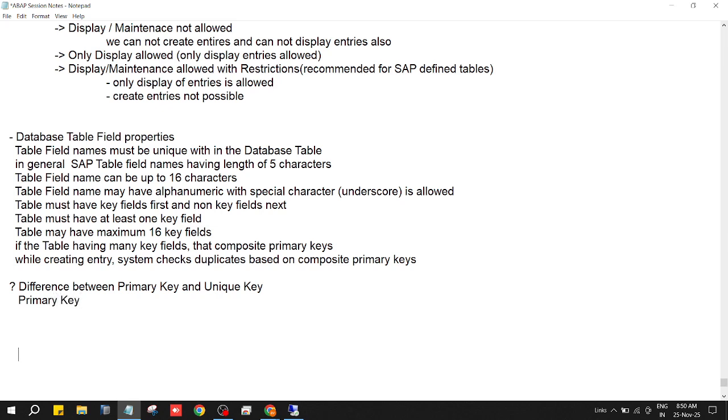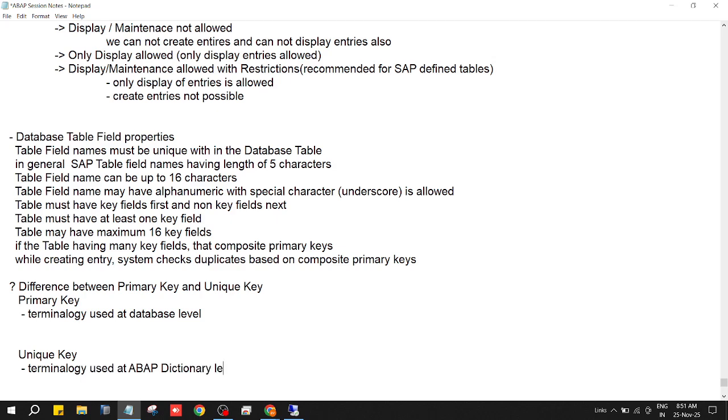What exactly is the difference? The primary key terminology is used at the database level, the physical database level. But unique and non-unique key terminology is used at the ABAP dictionary level. This is the difference.